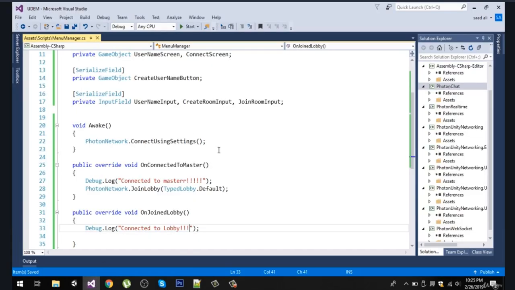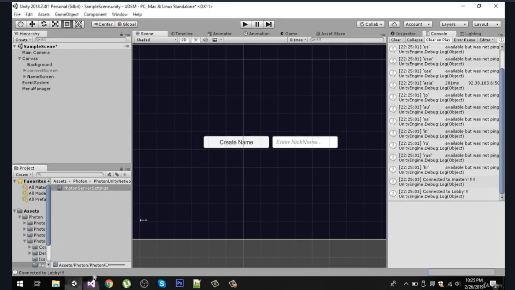One other thing that we need to do is, as you can see, by default this create name button and input field is visible. So we only want it to be visible when we have successfully connected to our lobby.